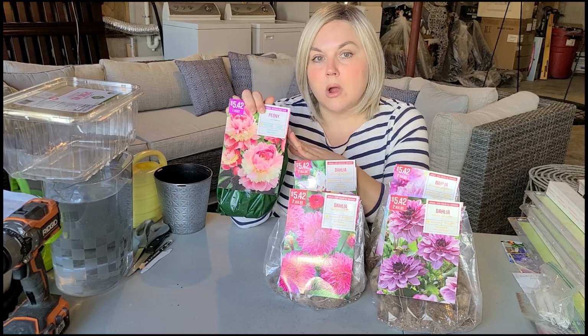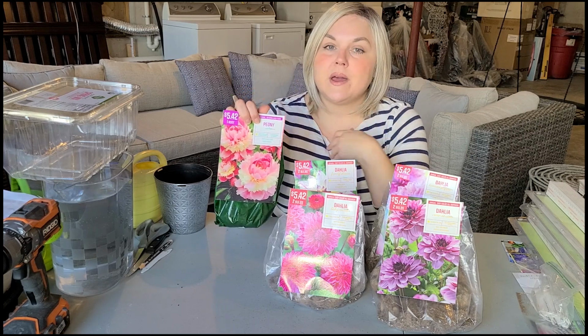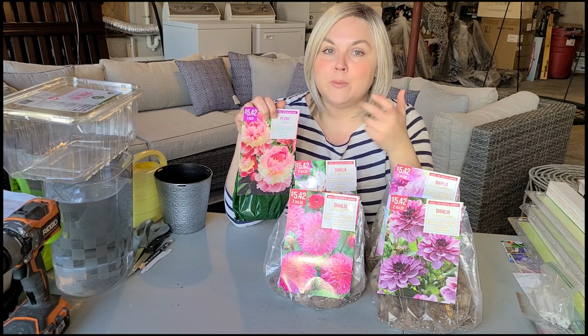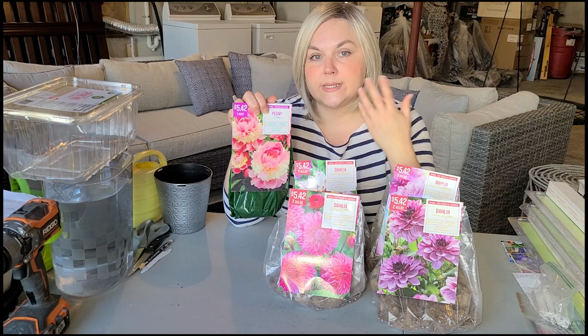And when you grow peonies from bare root, they will take a few years to get up to speed. You may or may not get a bloom this year. You might just get foliage, but it does take them a while from bare root to establish.